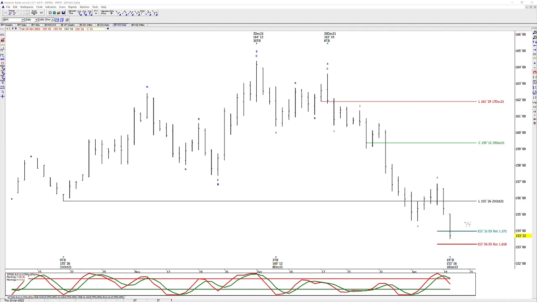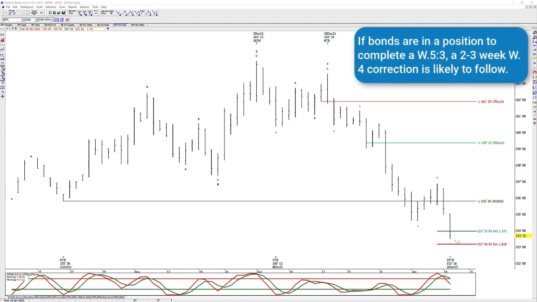So it looks like, even though the weekly momentum is not at a low, the bonds, by the way, have also gone just not too far below this October low. That was the wave 1 of higher degree. So again, there should be a long way to go on the downside. That said, given an almost ideal 1, 2, 3, 4, 5, if that's the case, there would probably be a wave 4 similar to this, and that's probably lasting a couple of weeks.